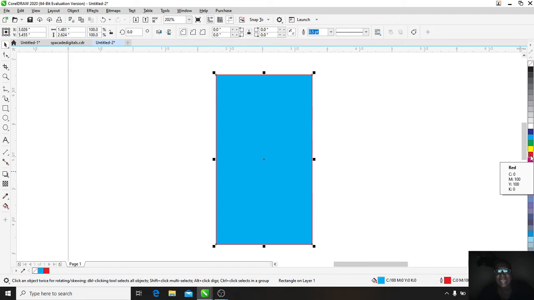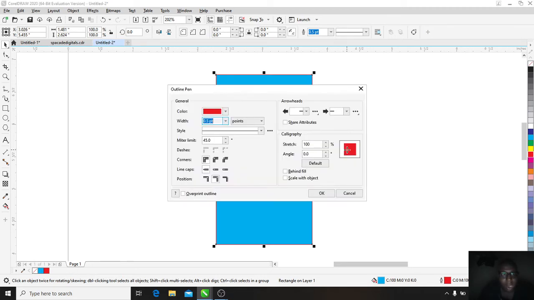Another thing is this: I can increase the width or the thickness of the outline. Like I can increase how thick this outline is. And how to do that is this. You can simply press F12 on your keyboard. Can you see now? So you come here to the width, and you can increase the outline to like 3. Can you see it's changing?